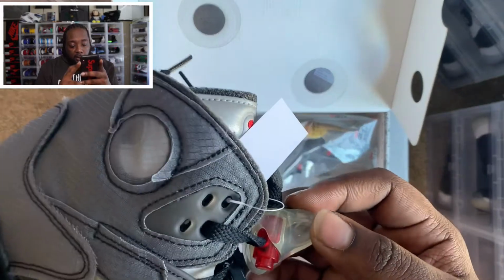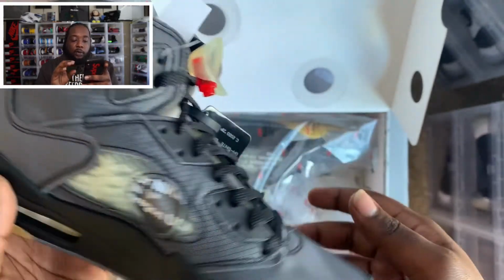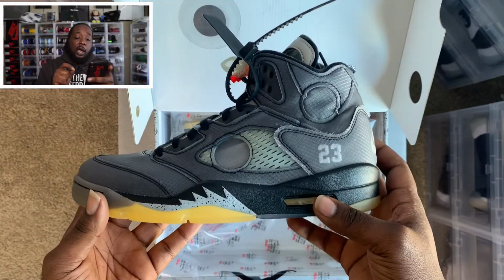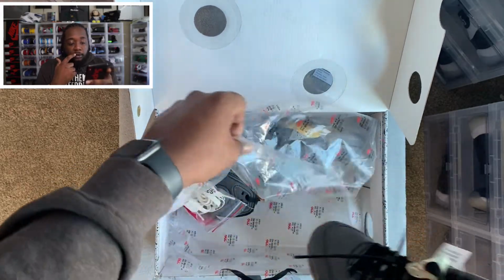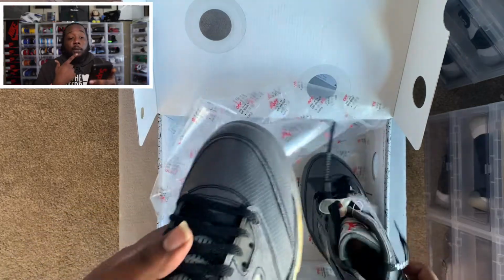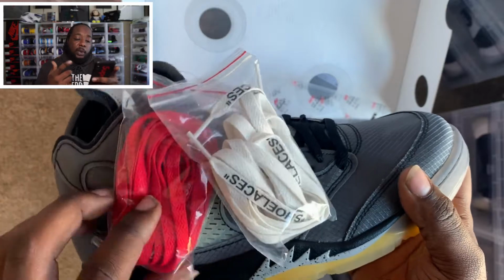The lace locks are like a clear, but this still has the aged look to them with the red candy painted looking actual lock part of it as well. It has the black off-white tag on these. I'll probably take a red off-white tag from one of my other pairs and rock it with these just to add the red flavor to it. Comes with cream laces and red laces.